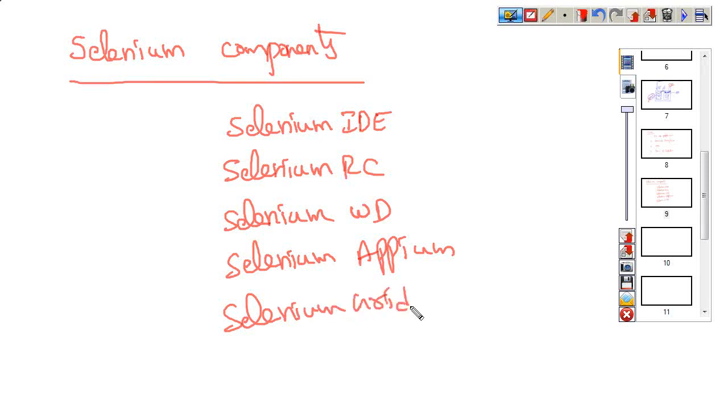So we have these different components, and we want to discuss a little bit of information about each one by one.